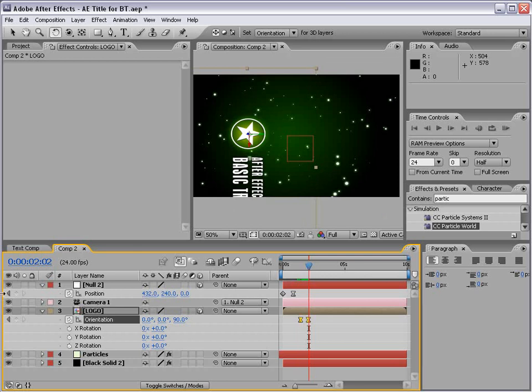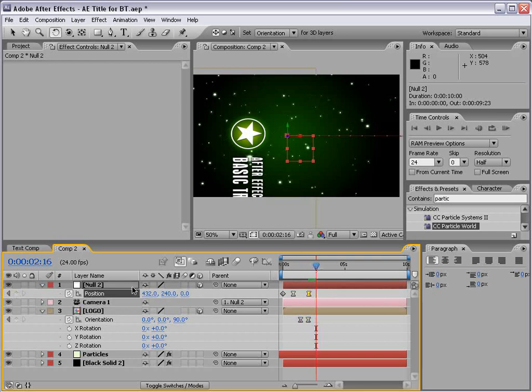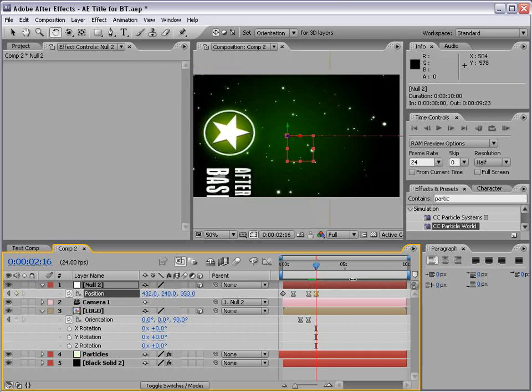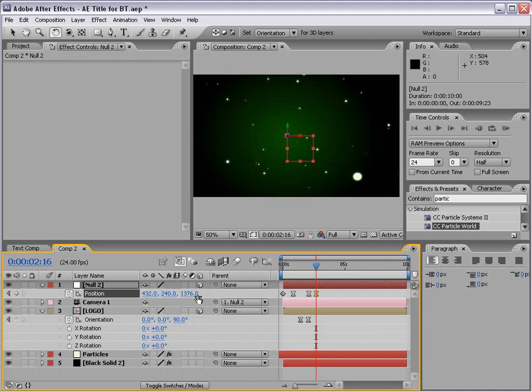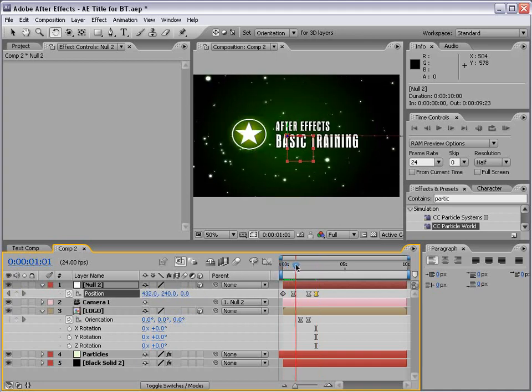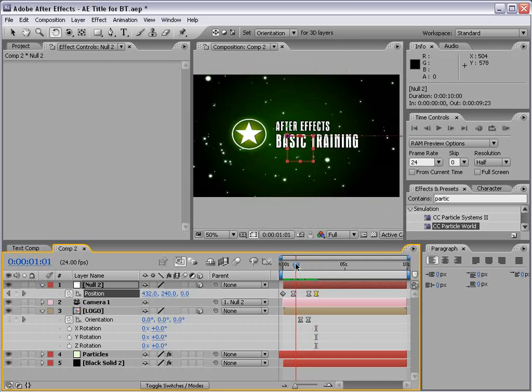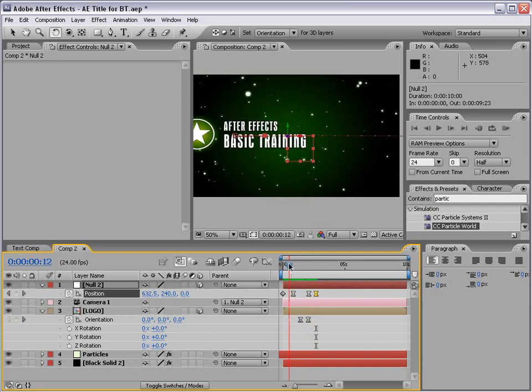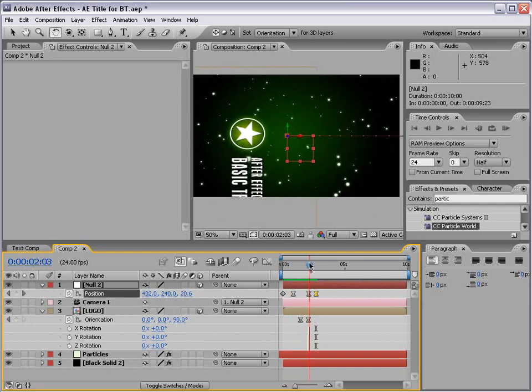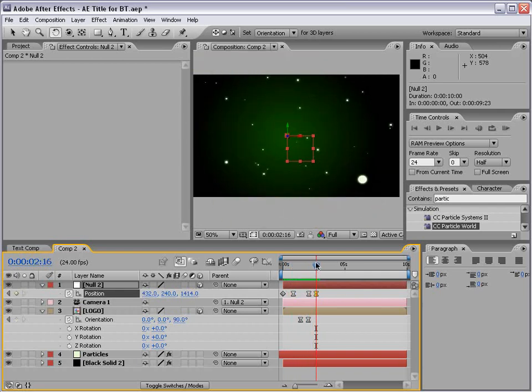Then I'll set a keyframe for my null object's position. Remember, the null object is pulling the camera around. Then I'll move forward a bit, and XYZ of my null object, I'm going to move the Z space forward, maybe about right there. So we animate, we see our title, it spins down, and we fly past it, kind of like some space gate for After Effects. Okay, now we fly past it to what though?